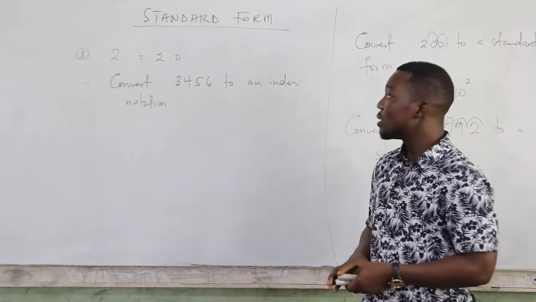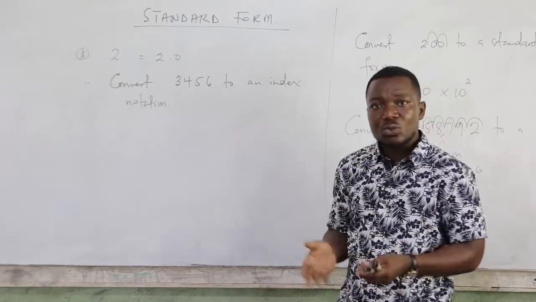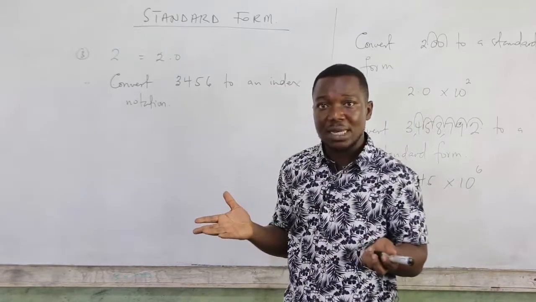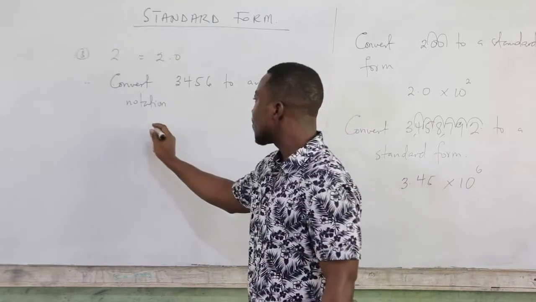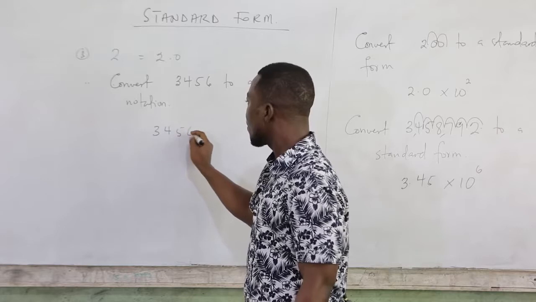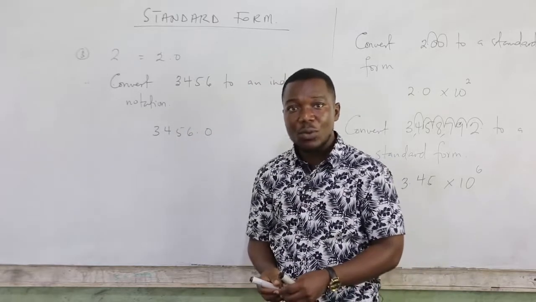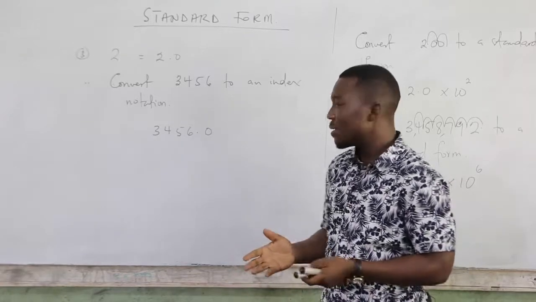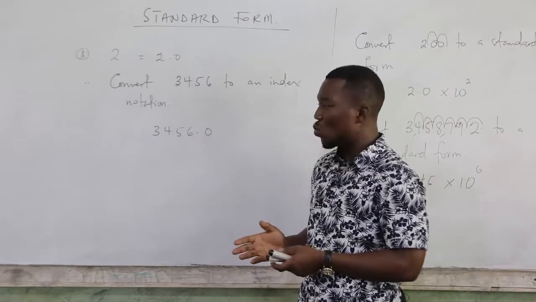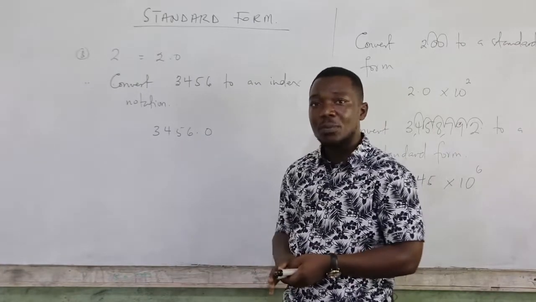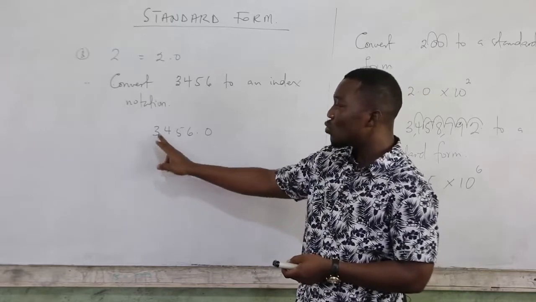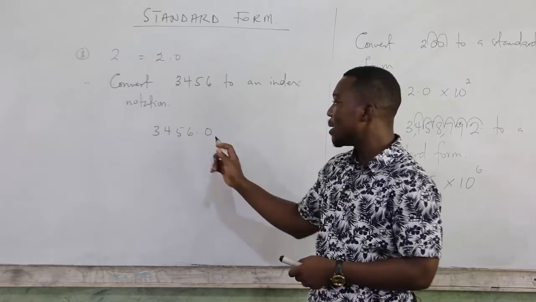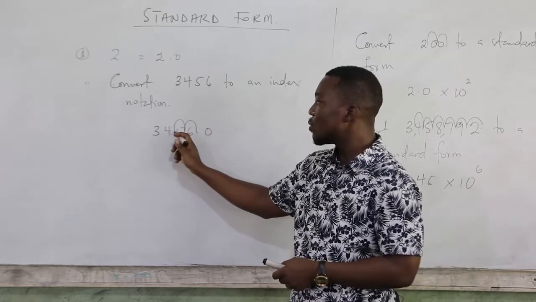So here, we are going to change it. This figure has no decimal point. So it means the figure already has a decimal point of 0. So let's write it so that we can see the decimal point clearly and then move the decimal point. All right. Now we have introduced the decimal point. So now you see where the decimal is coming from. But look at where the decimal point is. Is it between the first two non-zero numbers? No. These numbers are not 0, but the decimal point is not happening there. So we are going to pick the first two non-zero numbers and push the decimal point to that side. So we are going to do the movement. How many times? We have 1, 2, 3.